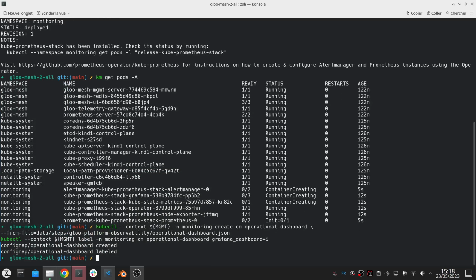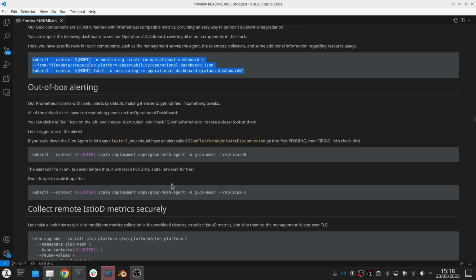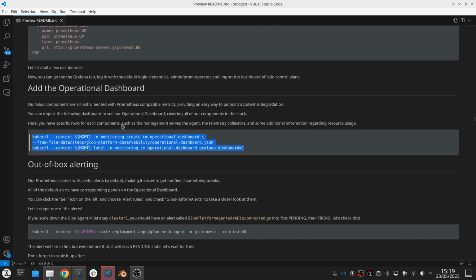We create the config map for the dashboard, and then what we can show is that we are able to define some alerts, so that, for example, when one agent becomes disconnected, you see that reflected in the dashboard and so on, right?